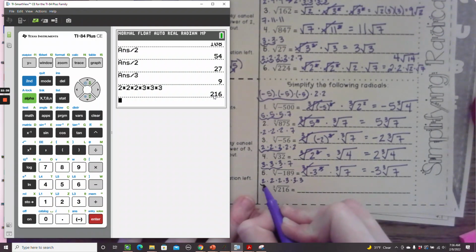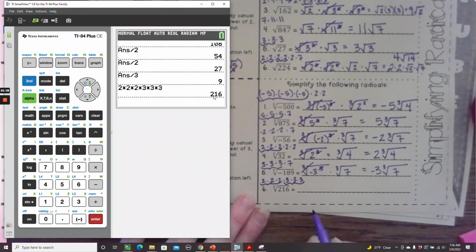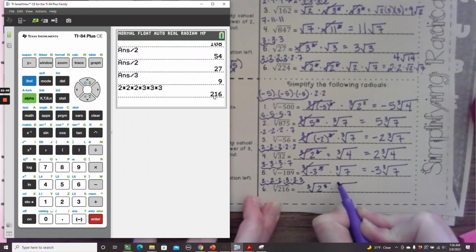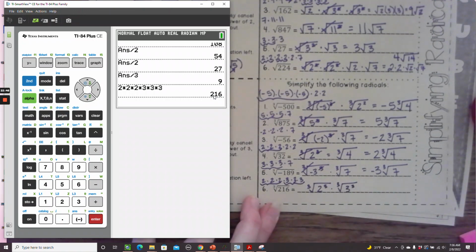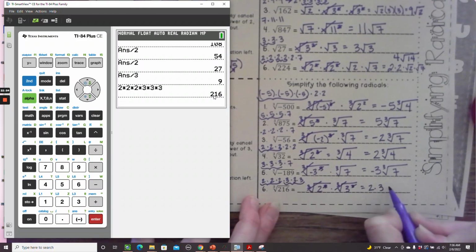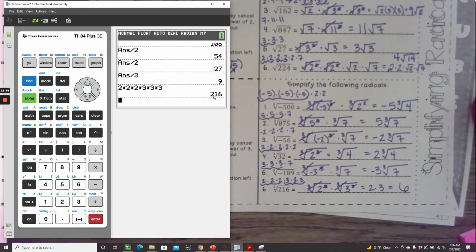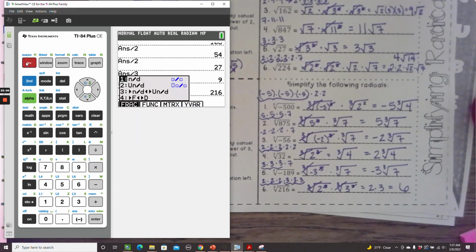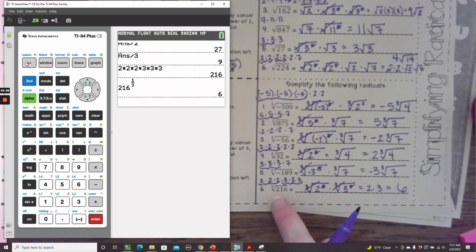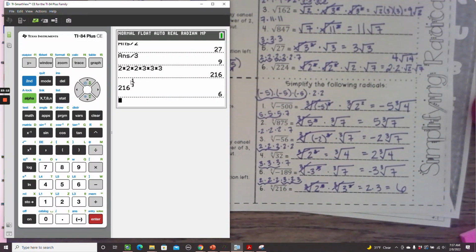So this one, we've got a group of 3 here and a group of 3 here. So we've got the cube root of 2 cubed times the cube root of 3 cubed. Cube root cancels the exponent of 3. So I'm left with 2 times 3. Again, simplest form gives me a 6. So sometimes they simplify out real pretty. So 216, again, I can raise it to the power of a third, gives me a 6. So to type something like this in your calculator, this is how you have to do it.